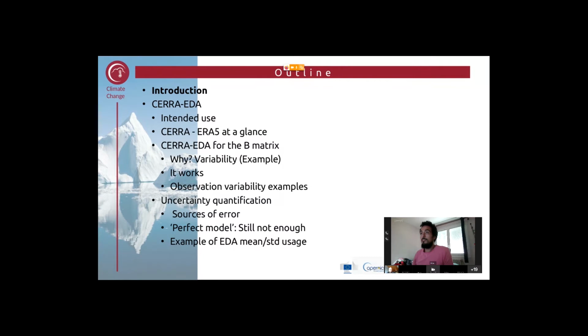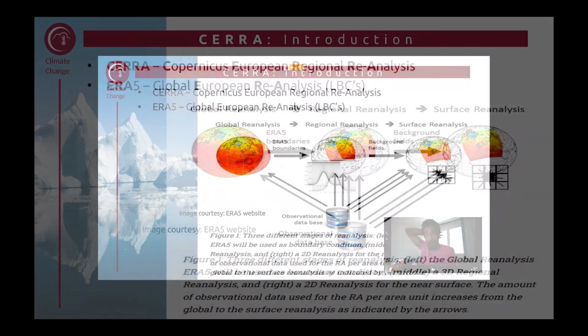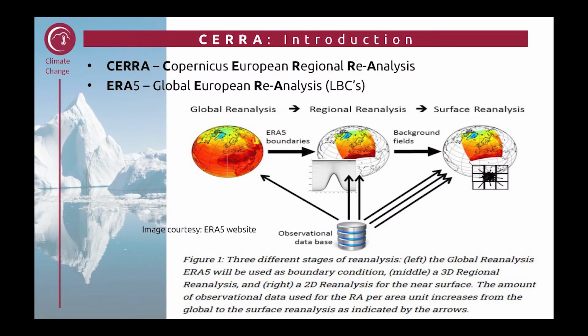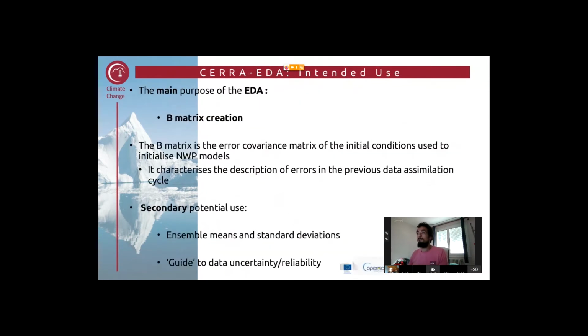So just to introduce everything, I think you have seen this slide once before already. You have the ERA 5 global reanalysis on the left, which uses a vast data set that you can refer to on the website. A very similar data set is used in the regional reanalysis that we're doing here. If you think about it, the number of observations per unit area goes up quite dramatically. So that's something to bear in mind. We've got a lot of observations, which means we need to thin them appropriately, but it's good to have a lot of data so we know what we're talking about.